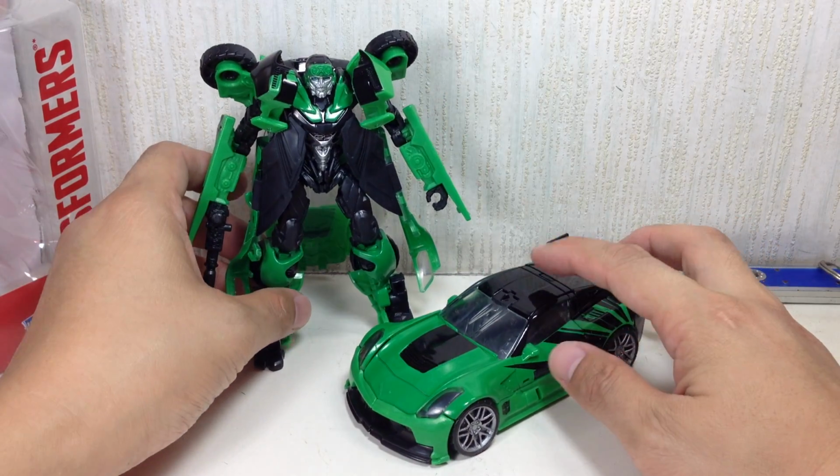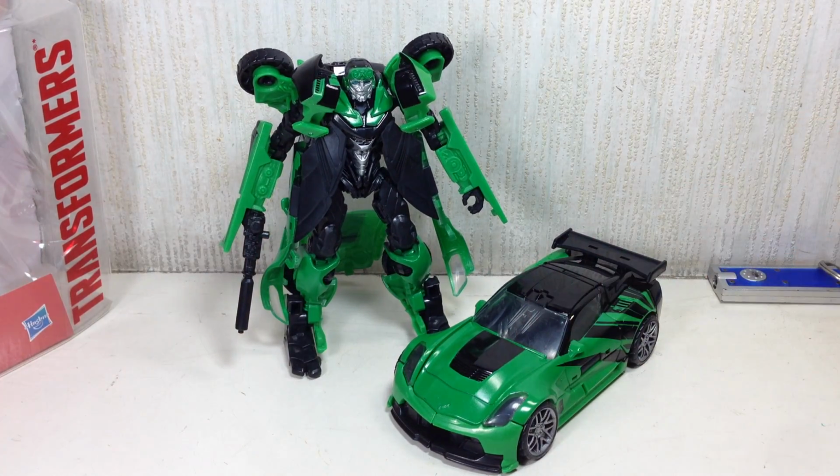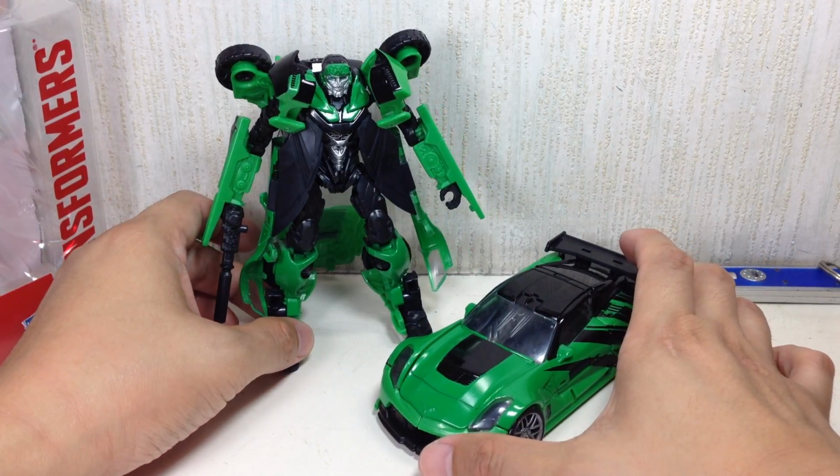I never thought there would be another Transformer that'd be more difficult to transform, shoulders or arms, than Beast Hunter's Prowl and Smokescreen. I mean, those two were pretty difficult. The Beast Hunter Smokescreen mold, I mean, it was difficult, but this one just takes the cake. Very, very annoying, but once you get it, it's there. So it was also a blessing.